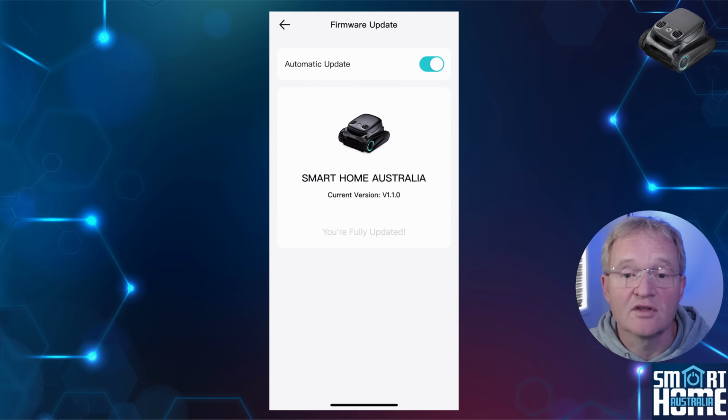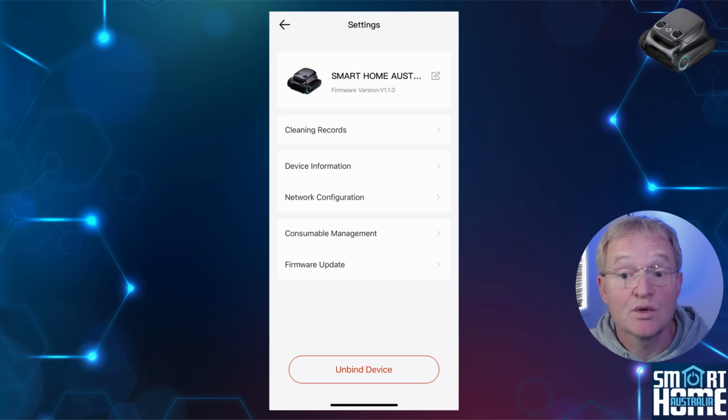We've already covered the firmware update section, and as long as you set this to auto update, you will probably never need to come here again. And finally, this is the place where you come to unbind your Scuba S1 Pro from your account. You'll probably only need to do this if you intend to sell the unit.